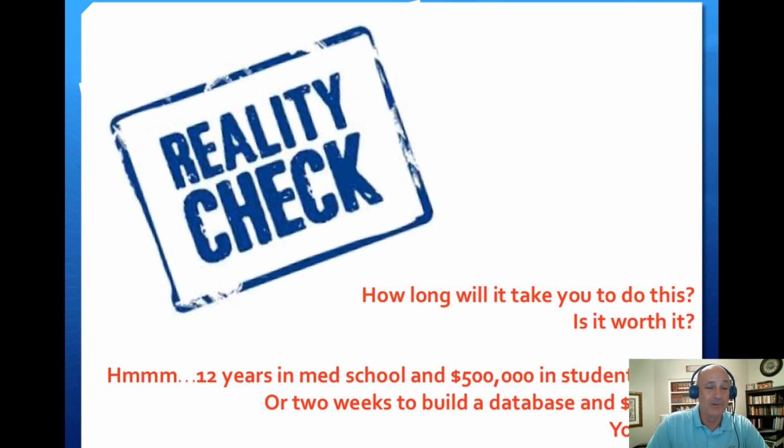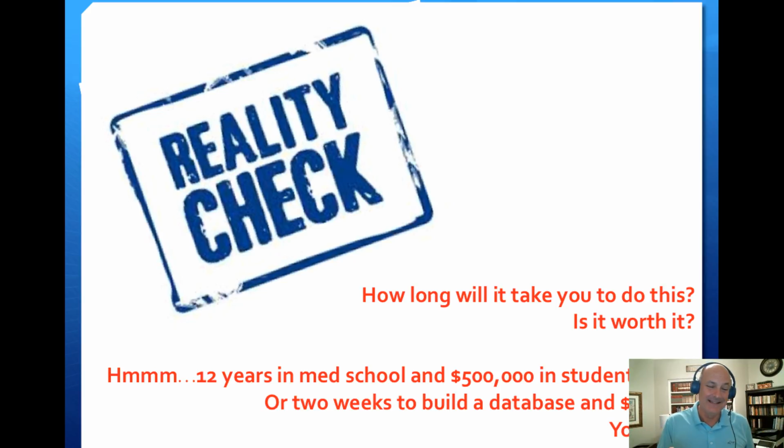You could go to med school, spend 12, 14, 16 years, run up $500,000 in student loans, have an absolutely miserable life for some of the best years of your life. Oh, and have a burden of student debt that'll take you 20 years to pay off. Or you could spend 2 or 3 weeks building a database, spend $25 a month, and earn as much as a surgeon. It's your call. Life is about choices.